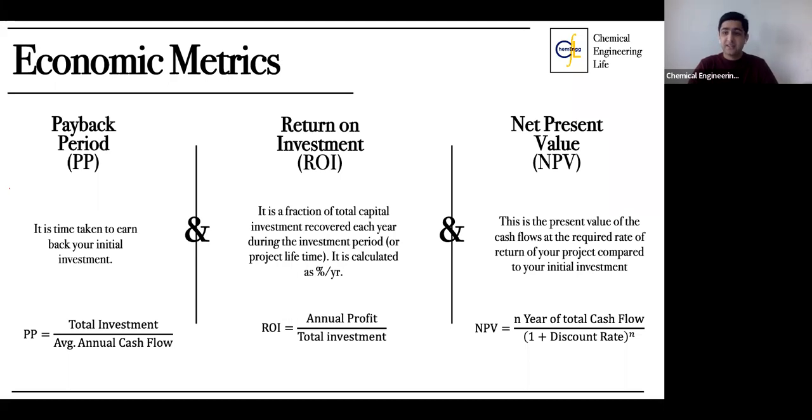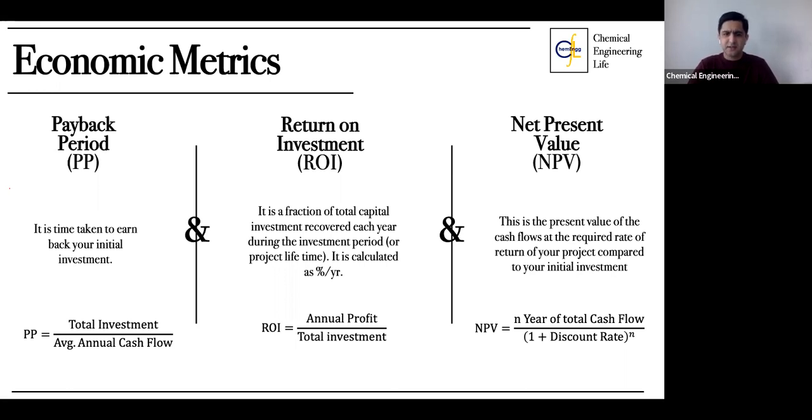The shorter it is, the better. The longer it is, the worse it is. Because if it takes you 20 years to pay back your capital investment, that means that you're not making that much money to cover up your expenses and your investment. And your investor might ask you that if they're only going to see all the money in 20 years, then they are better off investing in someone that will be able to pay them back in 1 year.